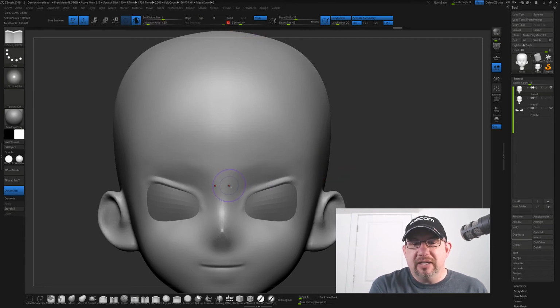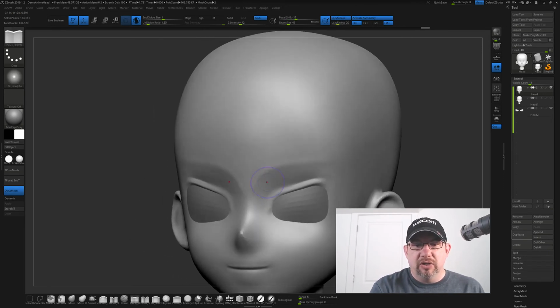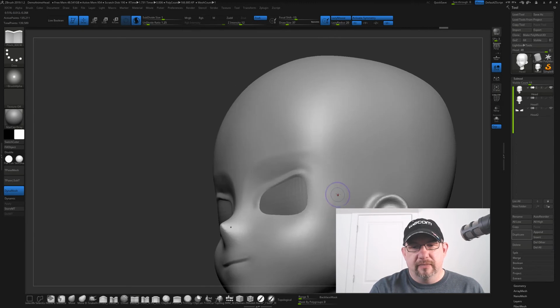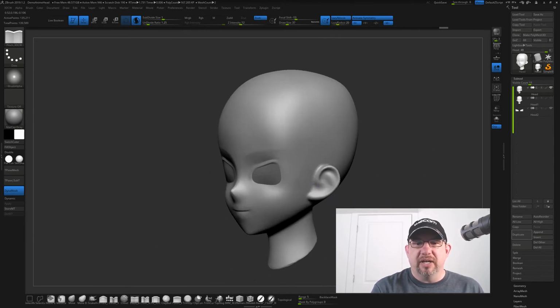I have to say it every time, it's just very dangerous for new sculptors because there's no limitation. So you can dig yourself a hole very quickly. So this is if her eyes were way up here.